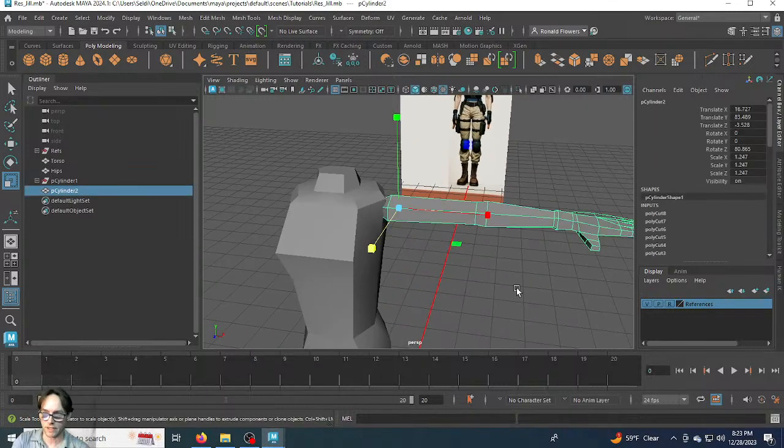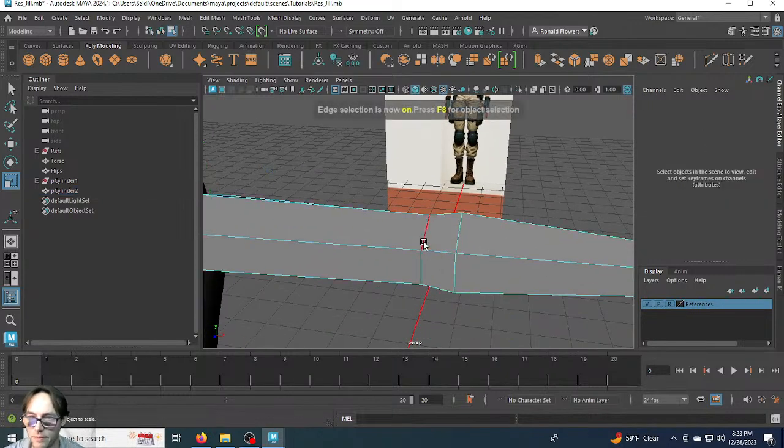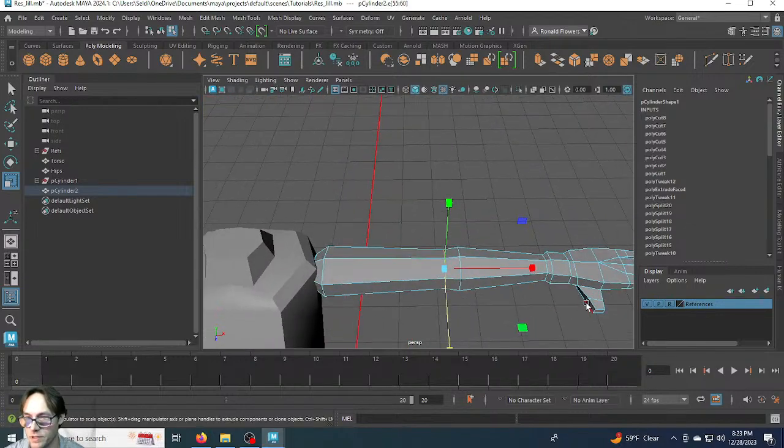The arm does need to be segmented at the elbow and at the wrist. In game, they don't really have a lot of stuff going on with the hands. They're going to be either a full fist or whatnot. So realistically, I don't even need all the fingers. But I'm going to leave it because I made them and I'm just too lazy to unmake them. So I'm going to split there. I'm also going to split here.